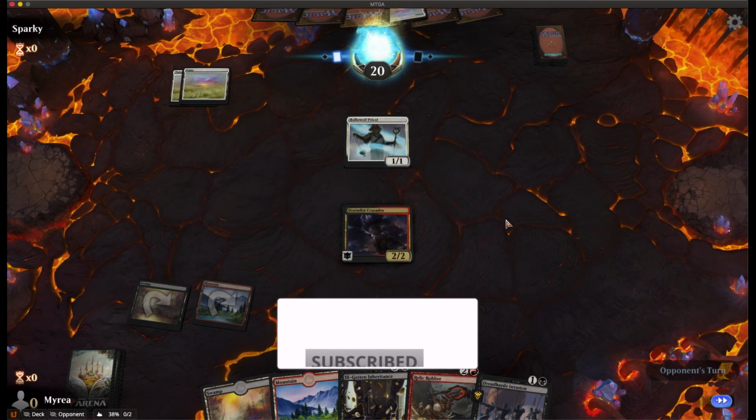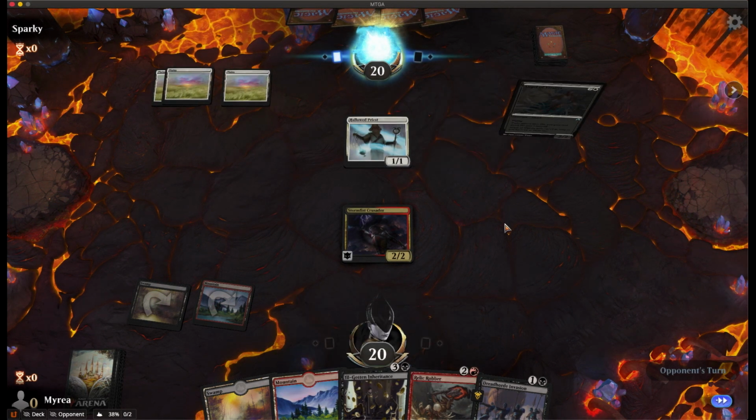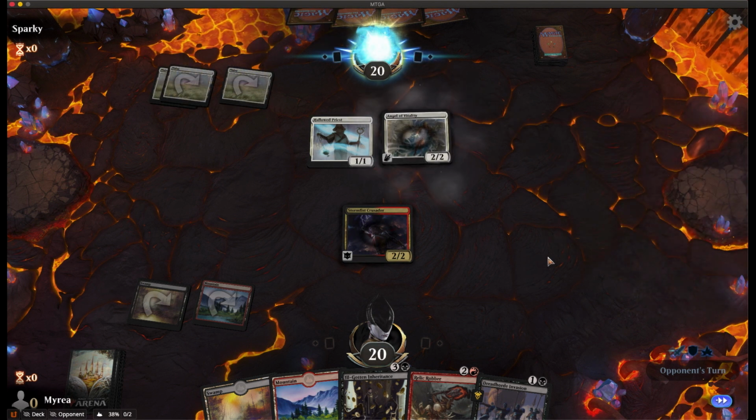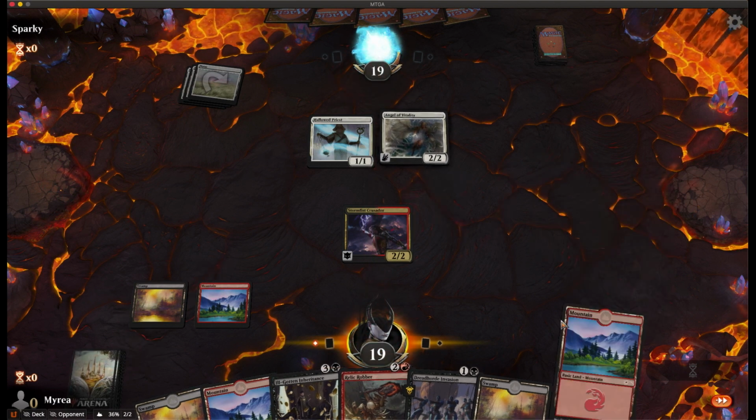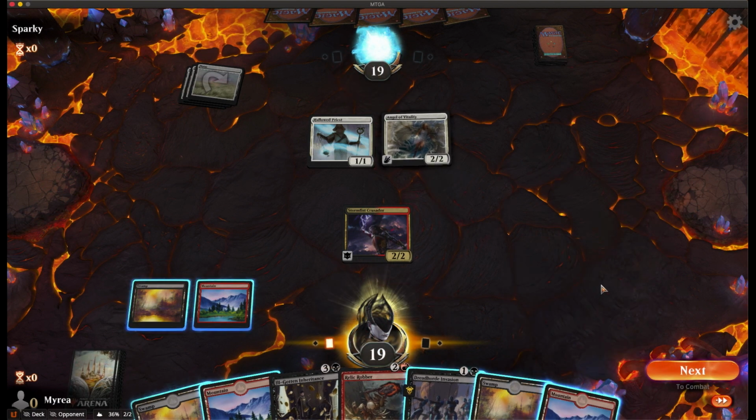It's the opponent's turn now, so we'll just let him do his thing. He casts an Angel of Vitality and it passes. So at the beginning of your upkeep, we drew a card, and now we draw another card for our usual draw step.